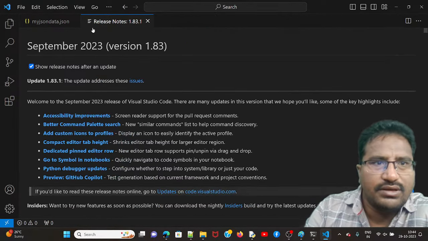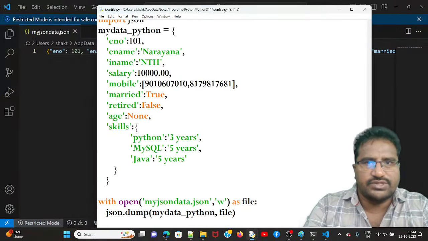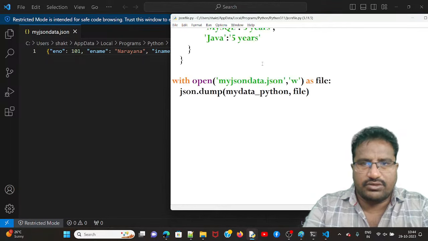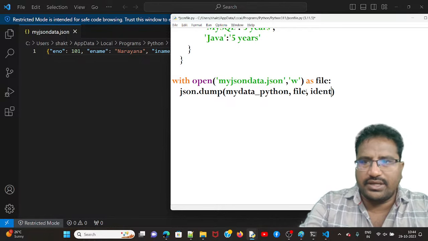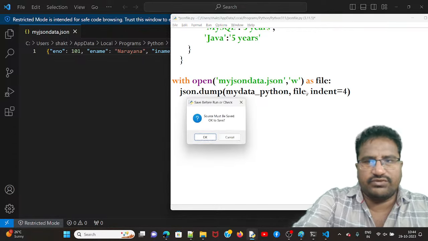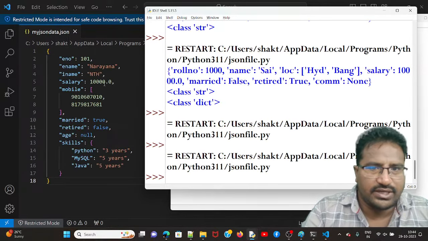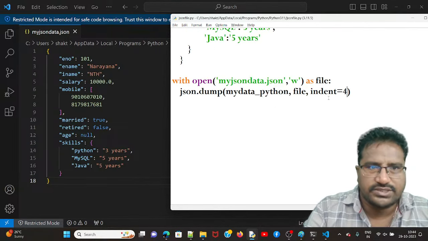To get it one by one below, we use an attribute, indent. I am giving indent equal to 4. You can see now it comes automatically formatted. That is indent 4 that I used.